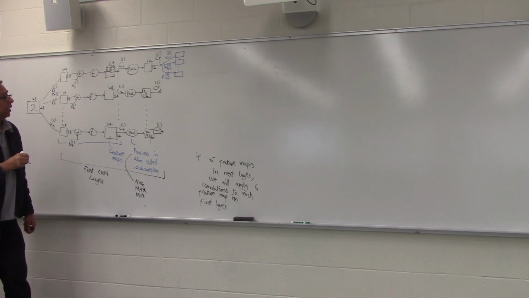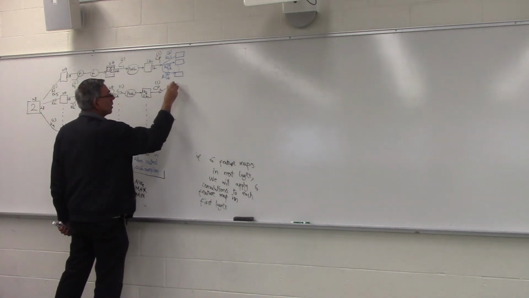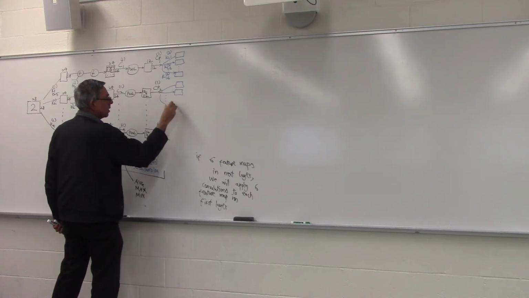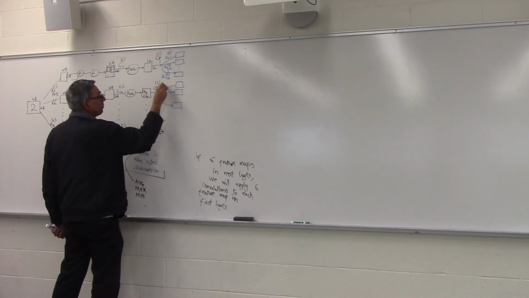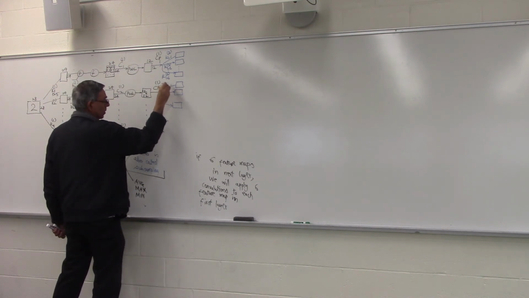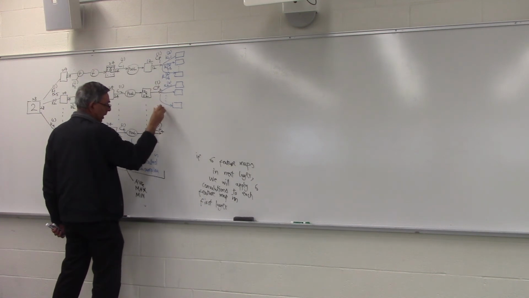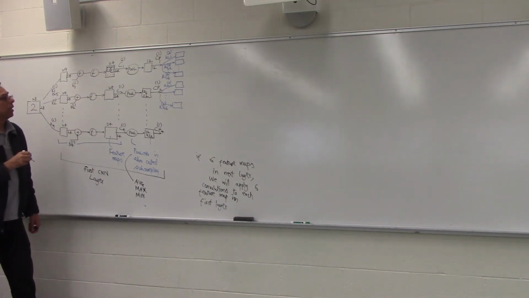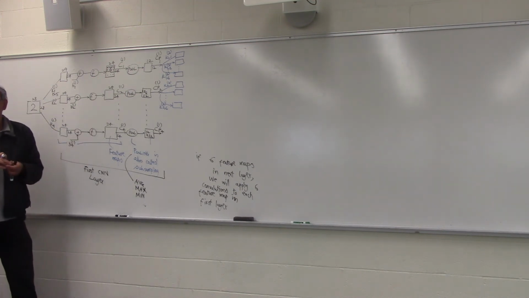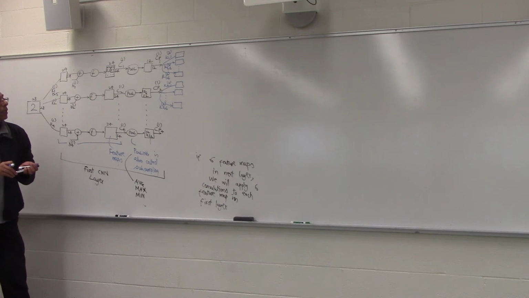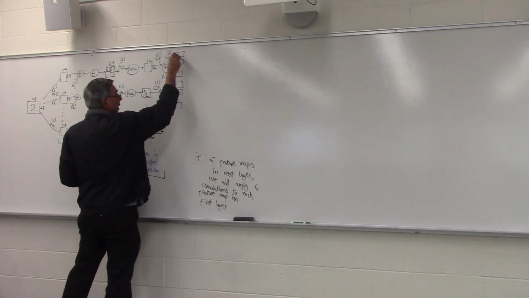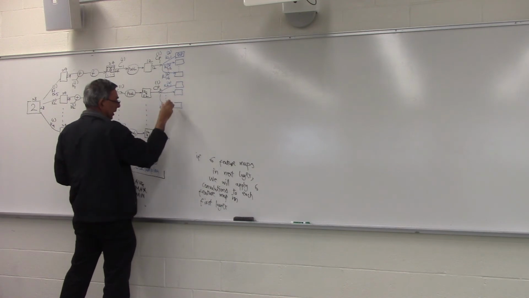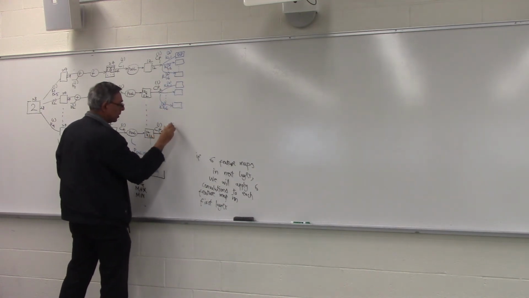Same thing over here. This will be K 2 1 of 2, and this will be K 2 6 of 2. Everybody agrees? Yes. If we do a 5 by 5 convolution on a 12 by 12, what will be the answer? 12 minus 5 plus 1. That will be an 8 by 8 matrix, so all of these will be 8 by 8.